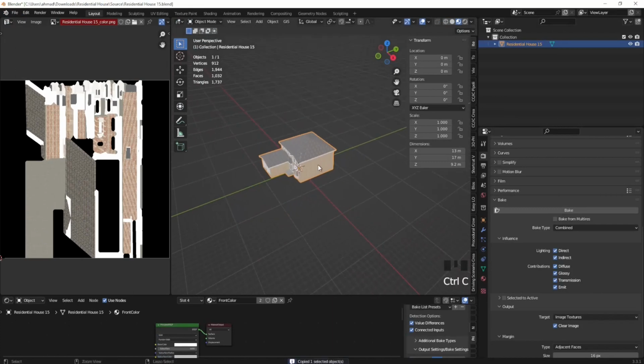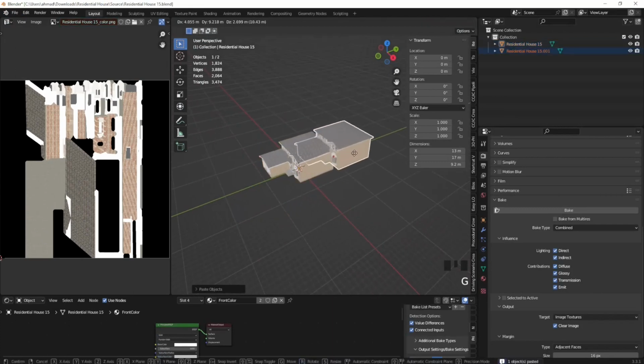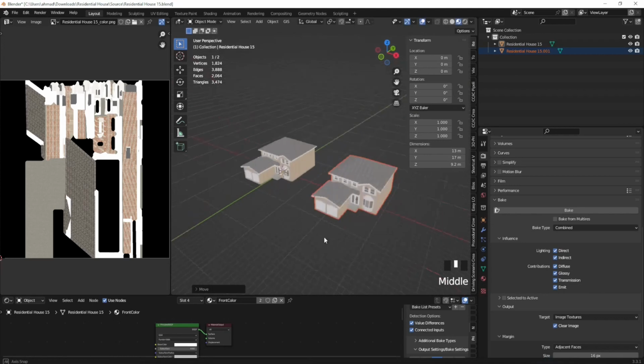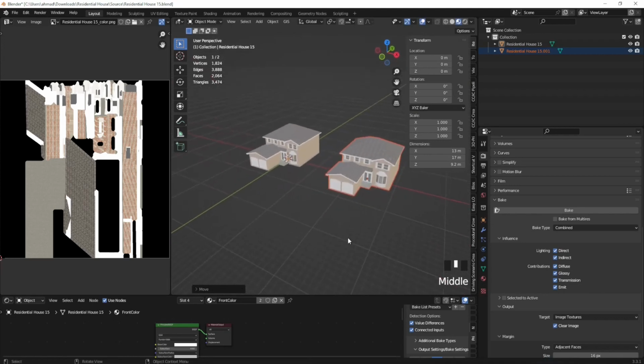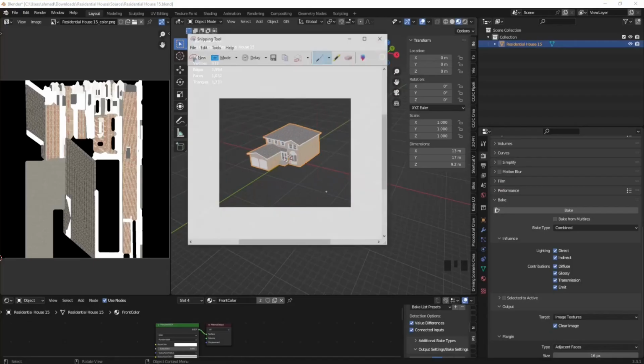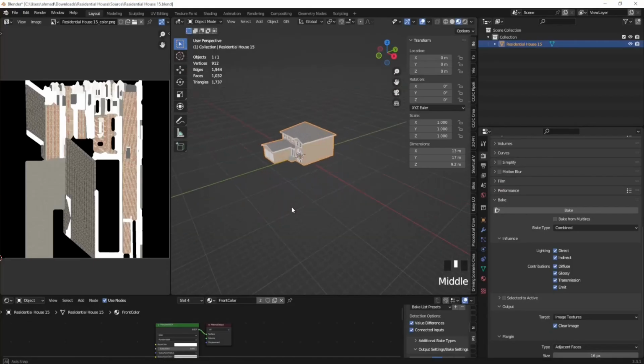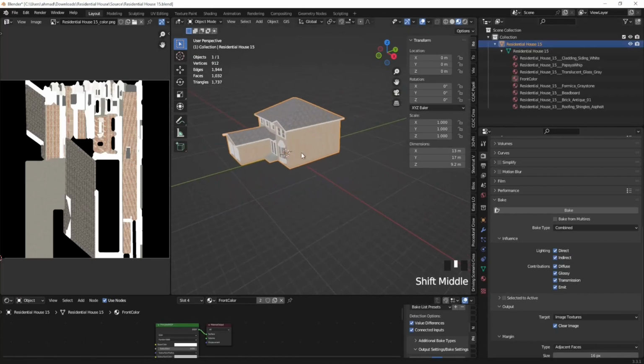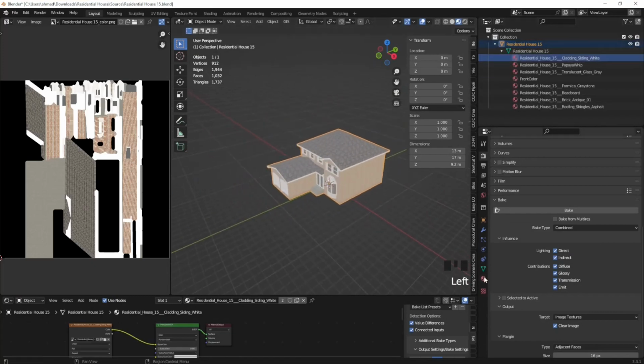Normally I can just Control C, Control V, and then G, GX. I want to compare these two together, right? But what we can do is just Control Z and take a picture or image of this, okay? Because of the simplicity. And then go here, and you should start removing all of these materials.